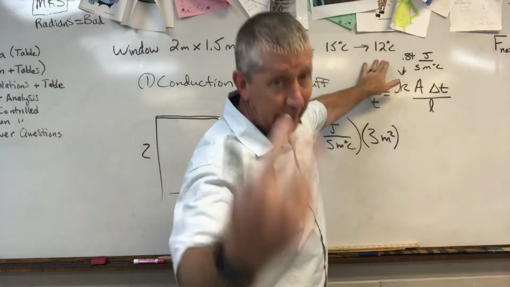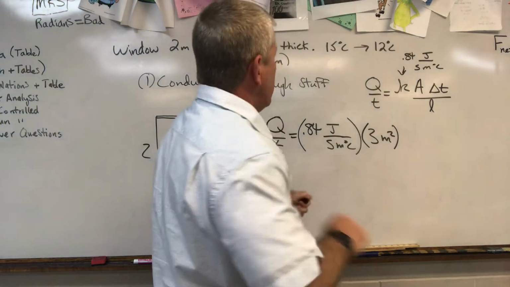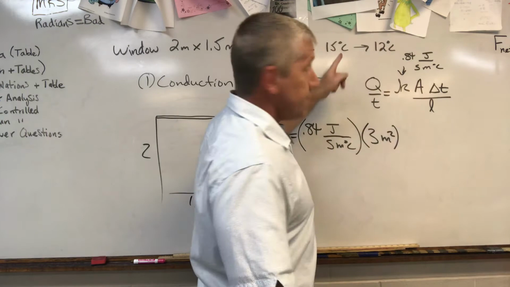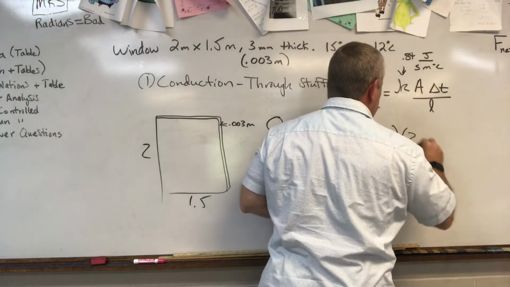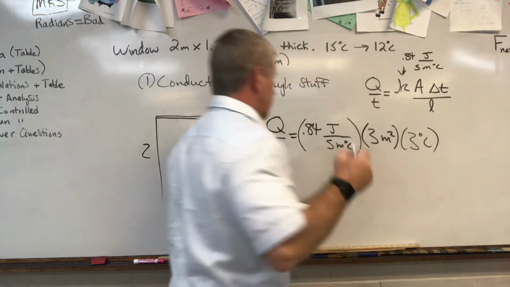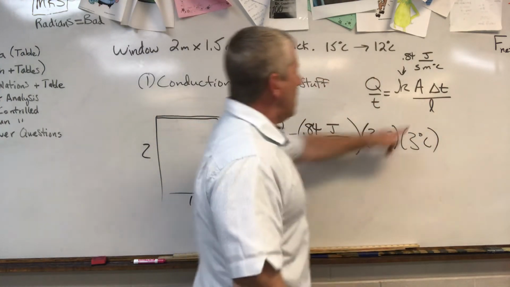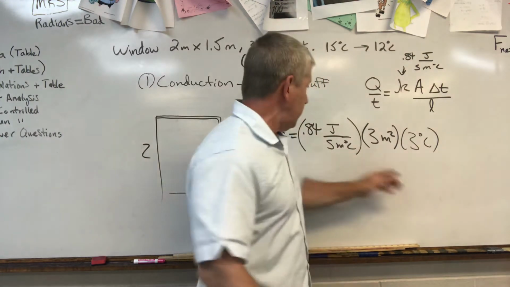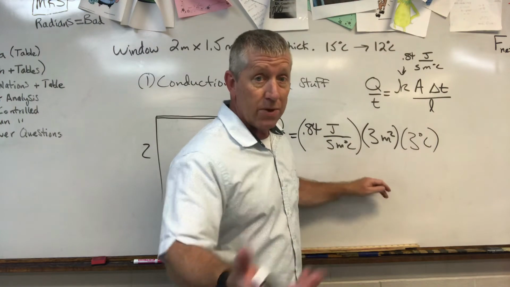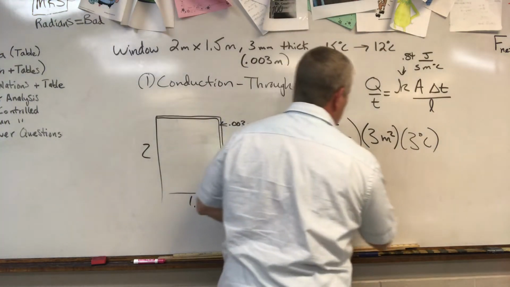It's not a really big temperature gradient here, but it's still going to flow. So I want the change in temperature in degrees Celsius. So that is 3 degrees Celsius. All right, let's see. Over L. The L can be under this one, or under the whole thing. It doesn't matter. Mathematically, you're going to multiply and divide by L, so it's irrelevant where you put the L, as long as it's on the bottom. And so we put this whole thing over L.